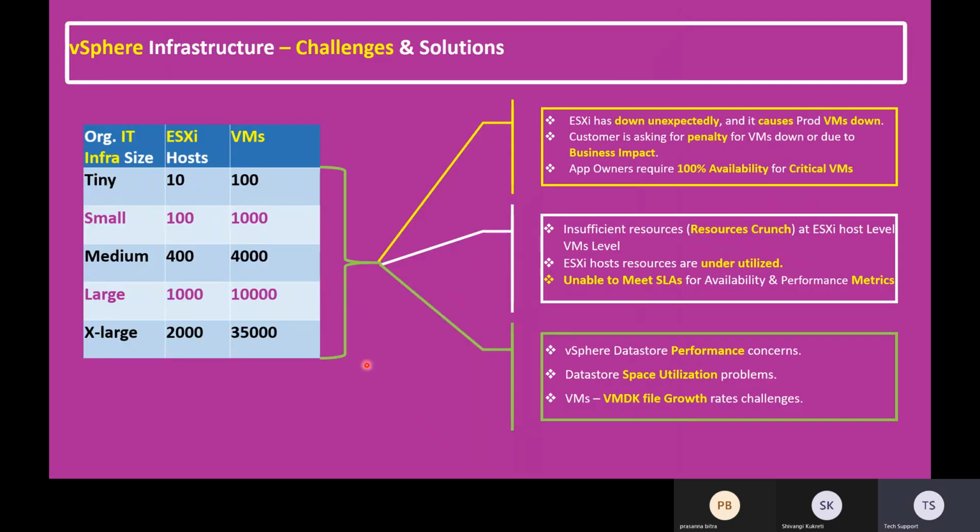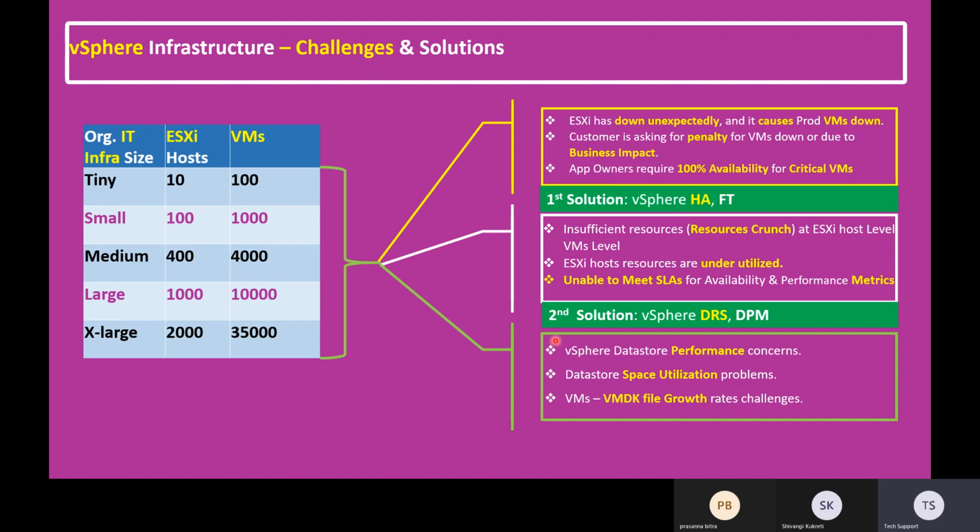We are familiar with this, virtual infrastructure challenges and solutions. Whatever the size of the infrastructure, either small, medium, or large, we are familiar with the most common infrastructure challenges. Normally, to meet our customers' SLA availability, we have HA and fault tolerance. For the load balancing mechanism, we have DRS. For overutilized hosts, we'll go for DRS. For underutilized hosts, we'll go for Distributed Power Management. And similarly, there is another use case.